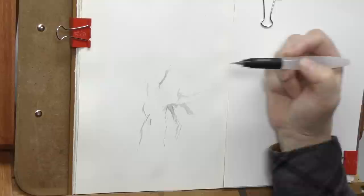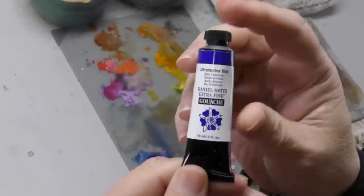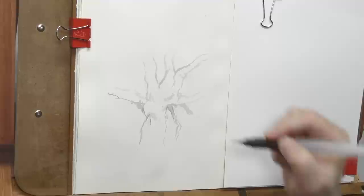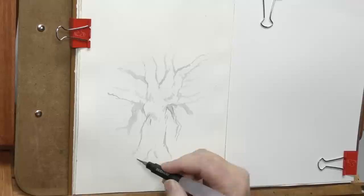But look, before I get into that, I just want to tell you what I'm using here. I'm actually sketching with gouache. No particular reason other than I had this palette of gouache left over from the Daniel Smith review that I did, and I'm just wanting to use it up. As a side note, I use gouache here just exactly like transparent watercolor. There's very little opaque gouache. And again, this goes to what I've said before. Gouache is watercolor. I mean, it is. You can use it like watercolor.